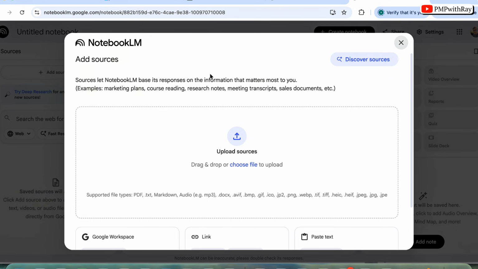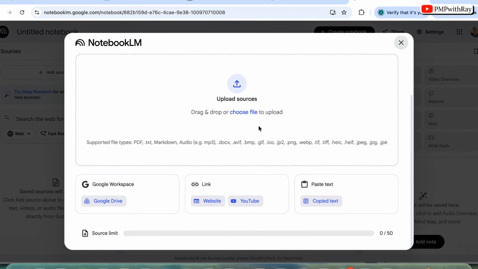Now here, the sources could be any files that you might upload. It could be your Google Drive or Google Workspace linked to it. It might be any links, which we'll be doing right now here. And you might paste some text as well. The beauty of Notebook LM is it picks up all the sources which you provide, and it will help you synthesize information just based on those sources. It will not look externally all over the internet unless you ask it to. That is the beauty of Notebook LM.